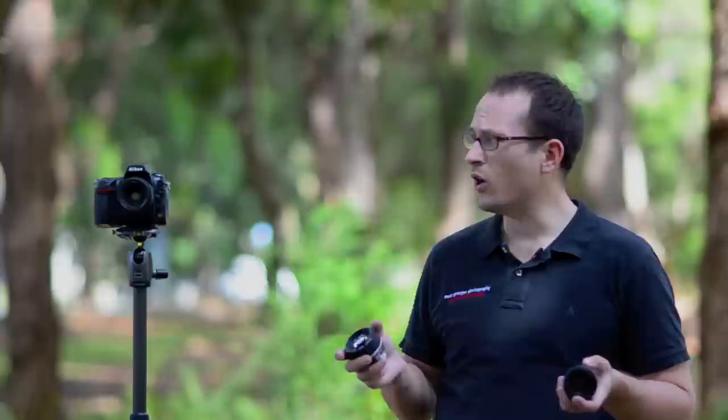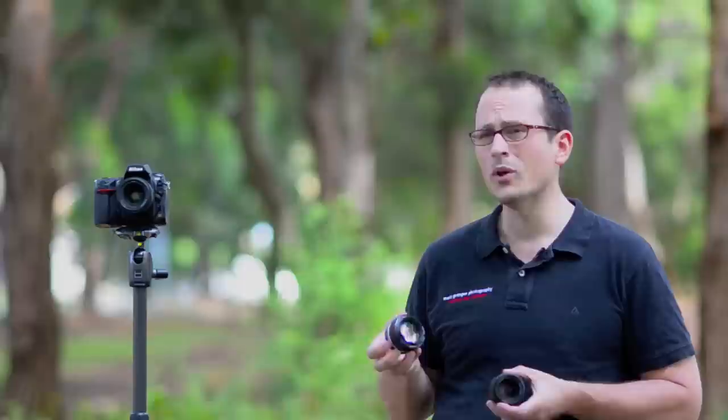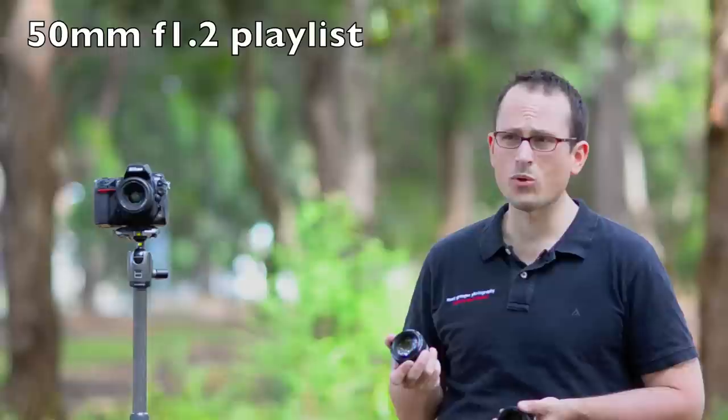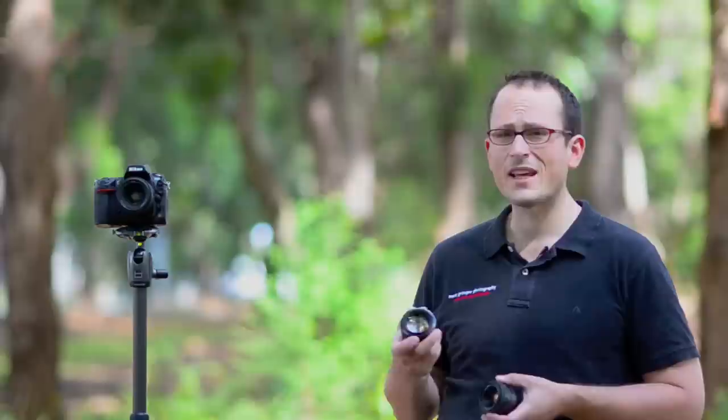I'm actually going to do it on a D700, which has the built-in autofocus motor, so we can at least compare the three bottom lenses. And then I've got the 1.2 set up on there as a non-CPU lens. You can see the 50mm playlist to see how I've done all of this stuff. And it has a focus confirmation in the screen. So just for fun, it really depends on your skill, so it won't be directly comparable, but I'll do a test showing me doing the manual focus and see how that time compares as well.